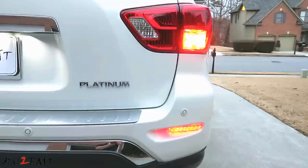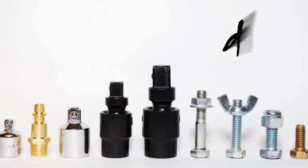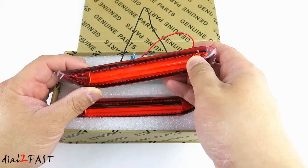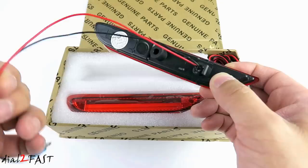So let's get started. Before I get into the installation let me show you this set of LED reflector lights that I picked up online and this does fit my Nissan Pathfinder. Now at the beginning of this project I wanted to use these lights and they look really nice when they're illuminated.